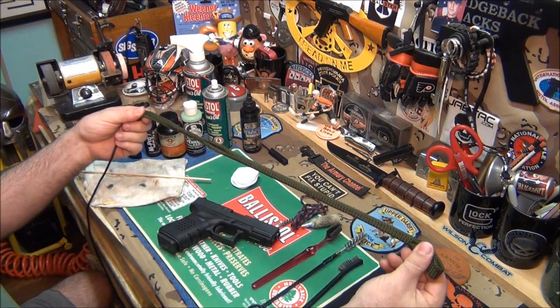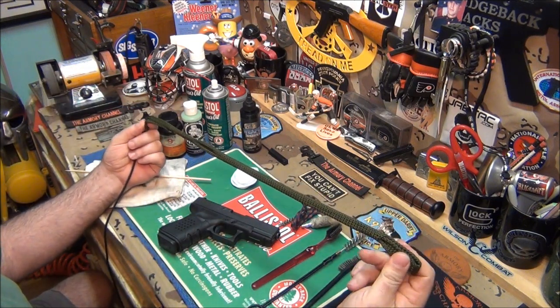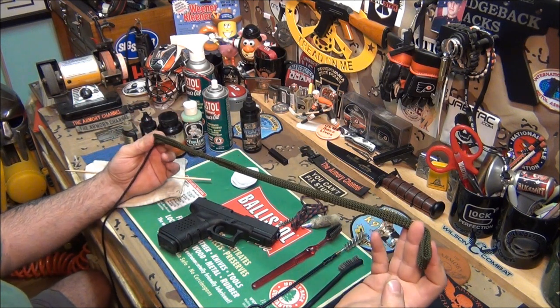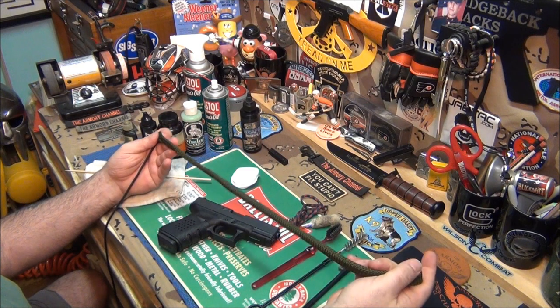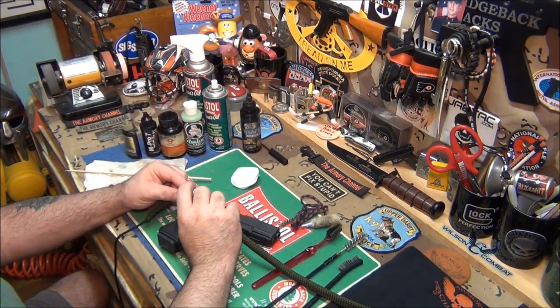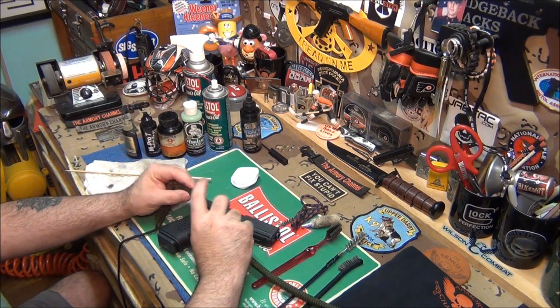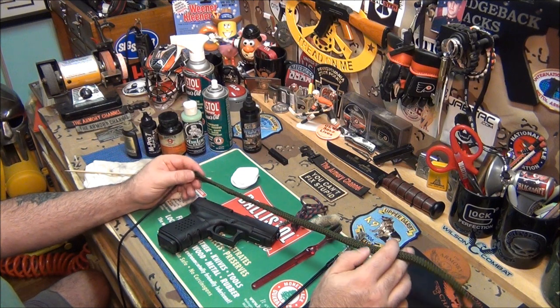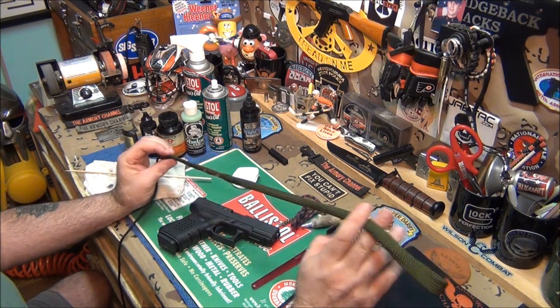So I bought one. I bought one in 9mm. I got one for 45, and I got one for my shotgun. Most of all, that's what it's really great for. And I cleaned my Glock with it, because I shot my Glock that day. My Glock 19. Yes, it's running great. No failures. I shot like shit though. Ever since I did the trigger job though, it runs really nice and smooth. But I cleaned my Glock.